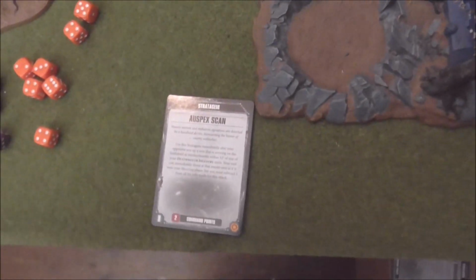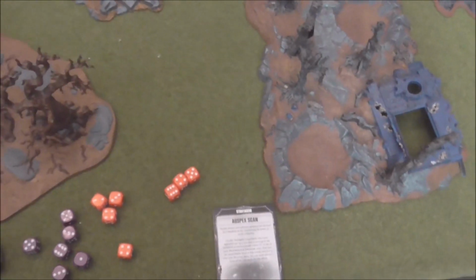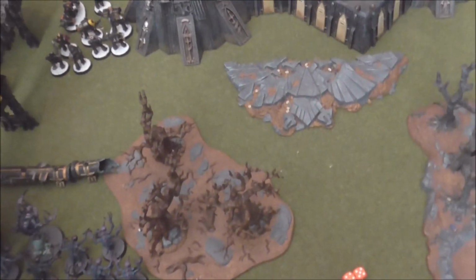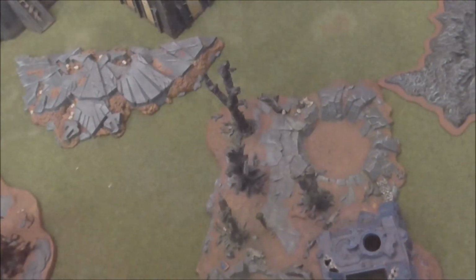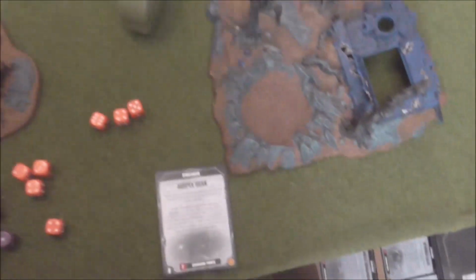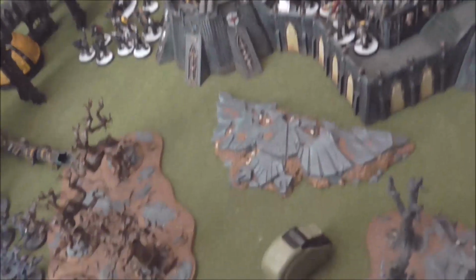So, after using Auspex Scan, this unit will now fire at the Prime Patriarch. Because I used it, it's -1 to hit for all weapons, but I don't believe they get the penalty for moving and firing, do they? Who? Well, they did move, but that was in like last turn. No, I don't know. Okay, so let's start with all the bolt guns. They are all within rapid fire range. So that's going to be a total of a storm bolter, twin bolt gun, 3 normal bolt guns, a storm bolter, and a twin bolt gun.